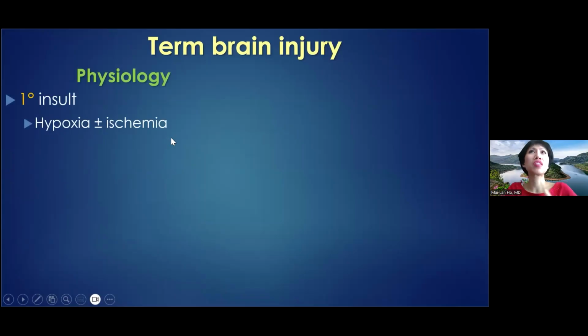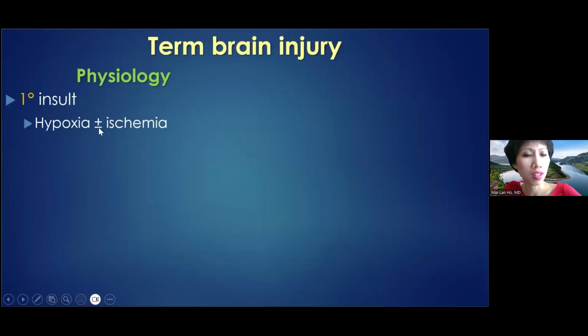So the physiology here, again, there's that primary, secondary, tertiary insult, but now it's directly related to the delivery, right? So before, with the preterm, some of that stuff we couldn't control because it might have been endogenous or the birth had to happen anyway. But with the term, you have some kind of insult at the time of birth, around the time of birth, the difficult delivery usually.